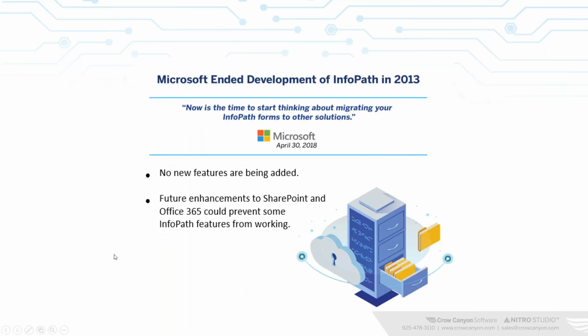You probably know the story. They deprecated it in 2013. This is almost 4 years ago now. Microsoft is saying it's time to think about migrating, get off it, move on. They're not adding any new features. I don't think anybody here has to be convinced as to why it's time to move off InfoPath.